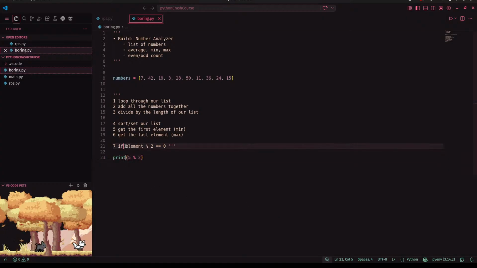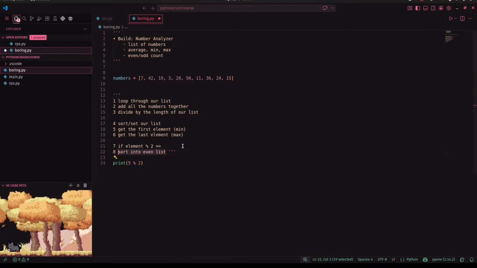So if our remainder equals 0, that means we know it's even. So if our element does not have a remainder when divided by 2, sort into even list. I guess we don't have to sort it.